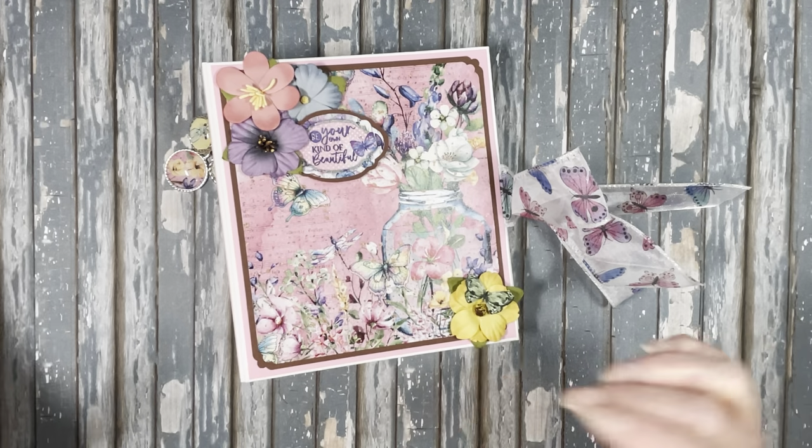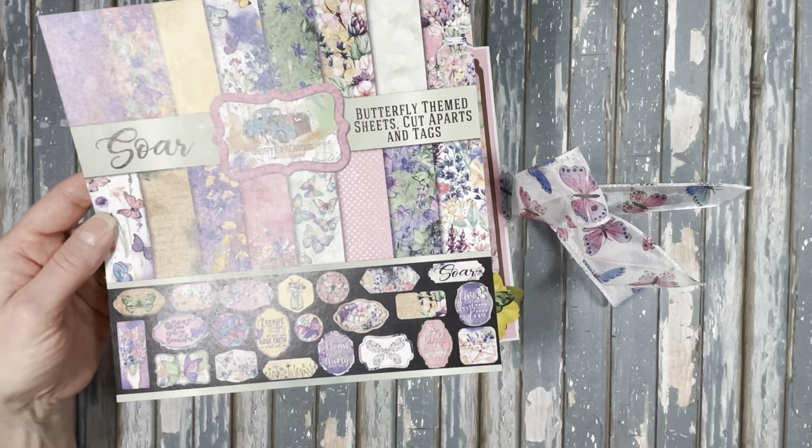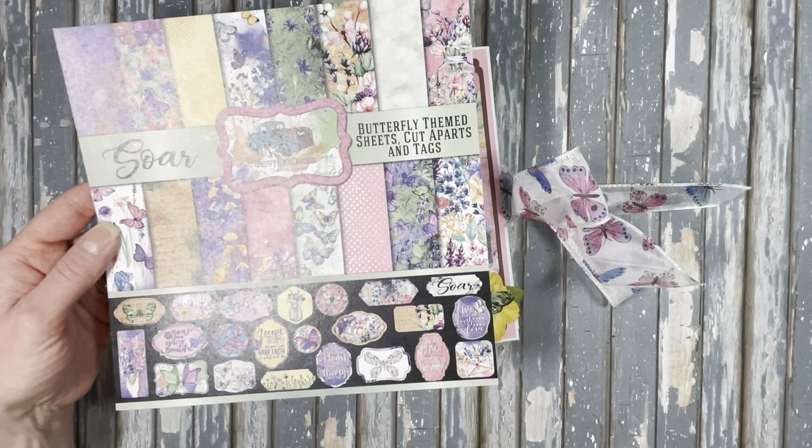And then I added some stuff on the inside. But what I'm doing today is using this beautiful collection called Soar from Country Craft Creations. This is a gorgeous butterfly themed collection. When I saw it, I just had to have it. So as soon as it was available, I got it.